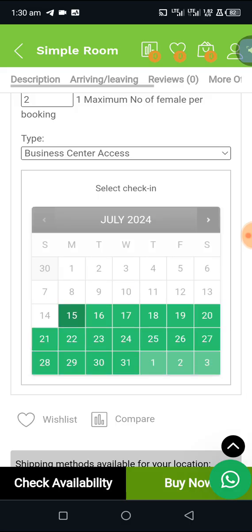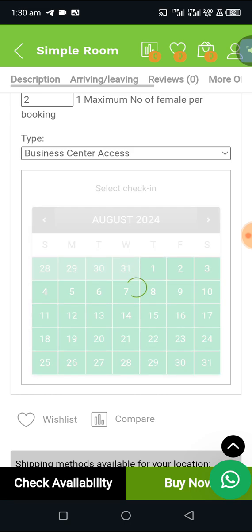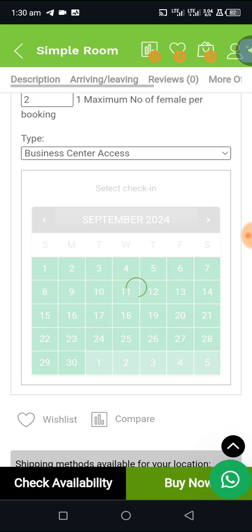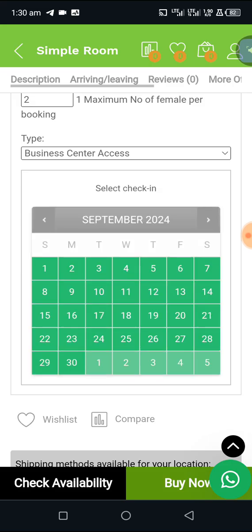So you can see today's is 15. This is the bookable date. From today's 15 onwards, a bookable date. If you keep going, you'll find out the other months are still bookable. Are you getting it? Because the date is still so much ahead.